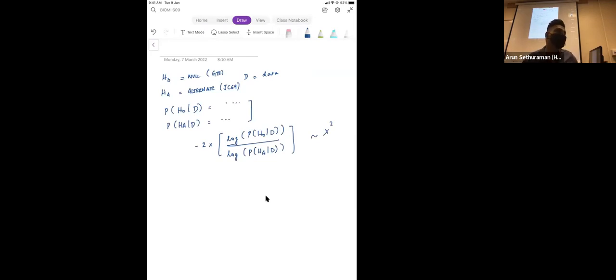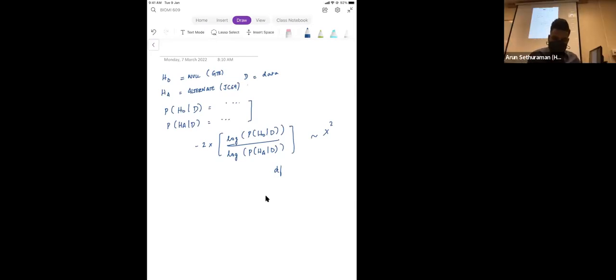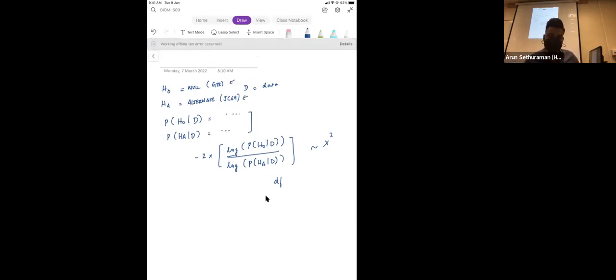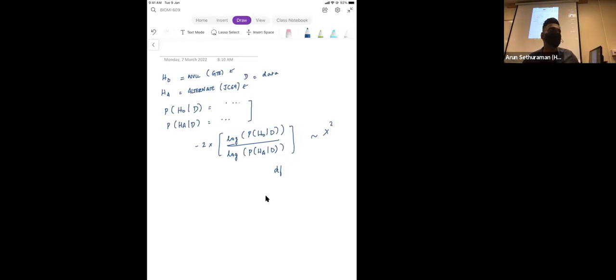Which means that, computing this value, you can try to fit this to the chi-square distribution with a certain number of degrees of freedom. The degrees of freedom will be computed as the total number of additional parameters, or additional degrees of freedom, added by the alternate hypothesis compared to the null hypothesis, or vice versa. So in this case, I can't remember how many degrees of freedom I said the GTR has, 10 or something like that. And the Jukes-Cantor model, I think, was just 1, because it has equal probability of everything.